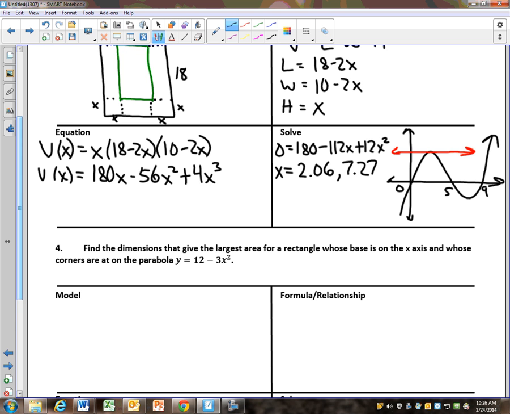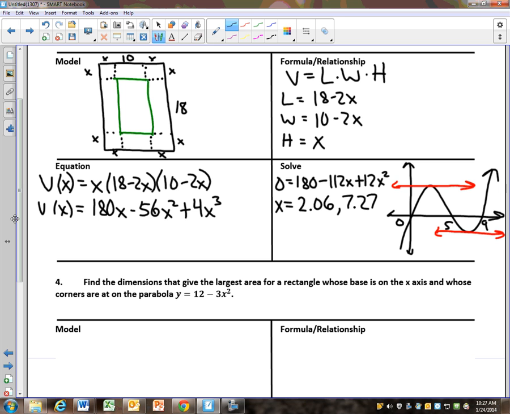I just want you guys to recognize that it does give us both, so that you would understand what's happening here. Obviously, which one do we choose to use? We choose that one. It's concave down. That's how we verified it. Isaac Newton could take the second derivative and find that you're concave down and concave up. Therefore, you know that you're supposed to use this one. Also, it's the only one that fits within the problem. 7.27 doesn't work if you plug it back in. If you were to cut 7.27 off of each part, yeah, exactly. So a couple ways to make sure you're doing it correctly. So x is 2.06.